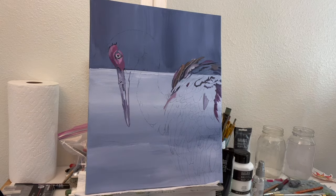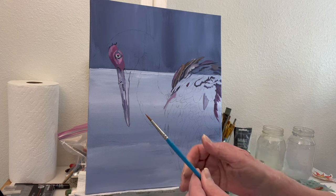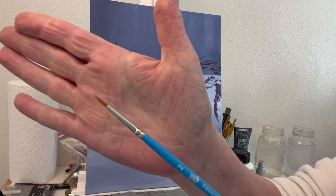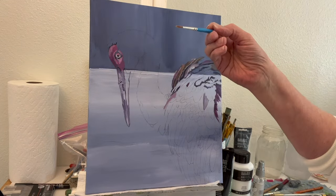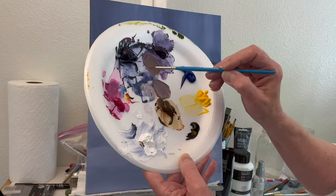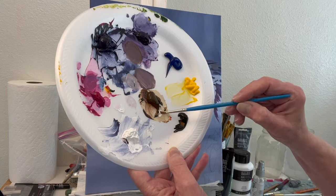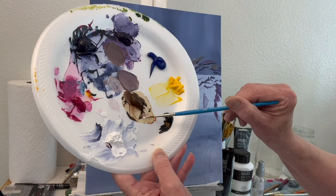Oh, and I'm really hard on little brushes. It's not wanting to hold a point anymore. It's a number 2 round from Princeton. Just when I want to paint the eye, in order to get a point on it, I haven't talked about that in a little while. We'll just put it in the brown. So you get it wet, and if you roll it, sometimes you can get it to hold a point.